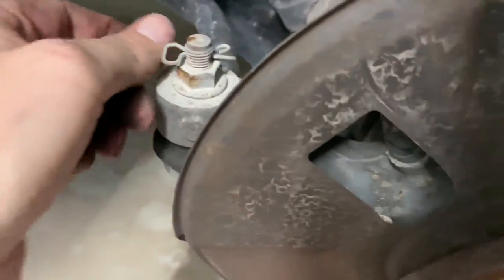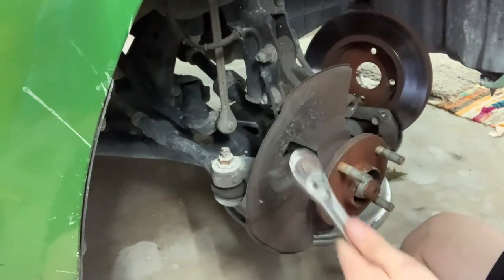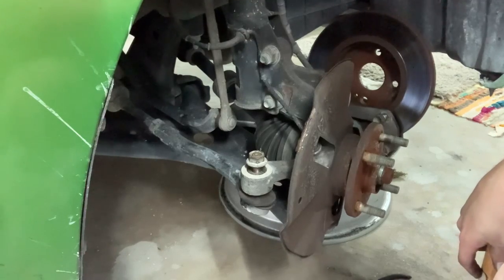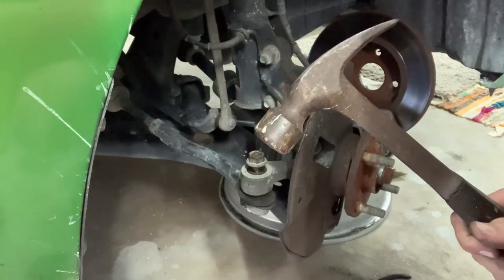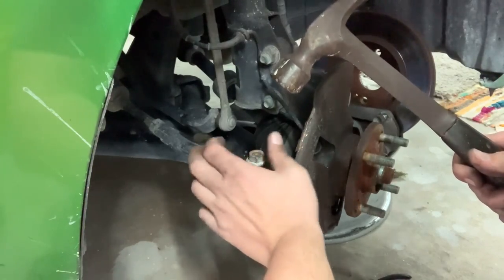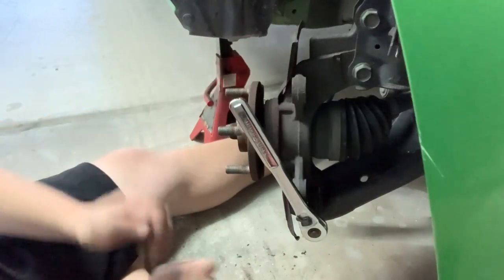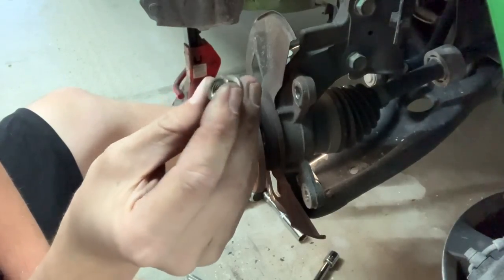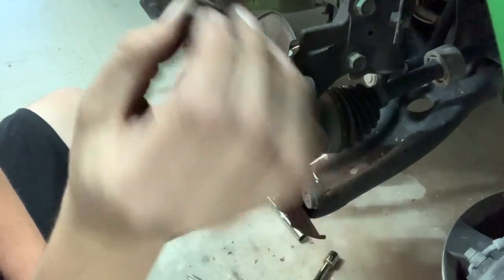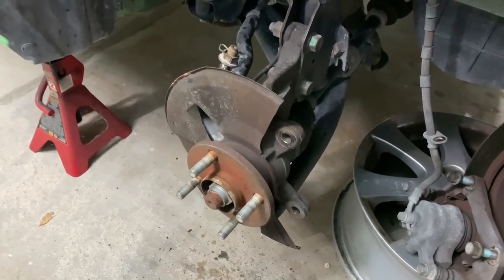On to the tie rod end next. We've got a cotter pin nut here — the cotter pin you can remove by hand and the nut is a 17 mil. If you're cheap like me and not a professional without a bunch of professional mechanic tools, a rubber mallet about a few dozen times and then a few good taps with a real hammer. I ran the nut all the way to the end of the threads so I don't destroy the threads of the tie rod end. Then I'm going to undo the bolt that secures the ball joint, which is a 14 mil, with a 14-millimeter nut on the other side. That ball joint is really stuck in there, so I'm going to PB blaster it overnight and regroup tomorrow.